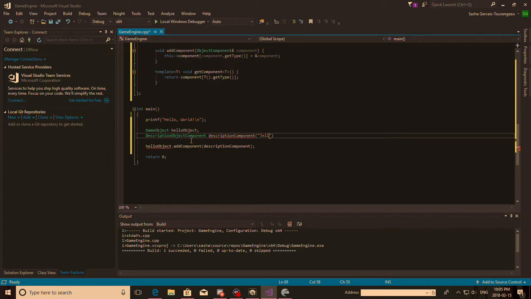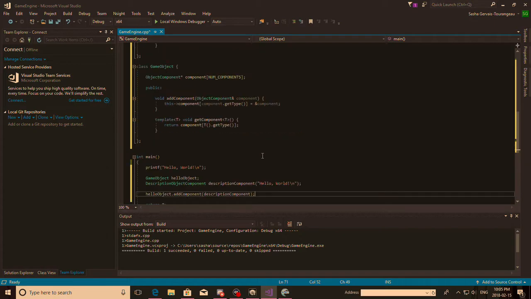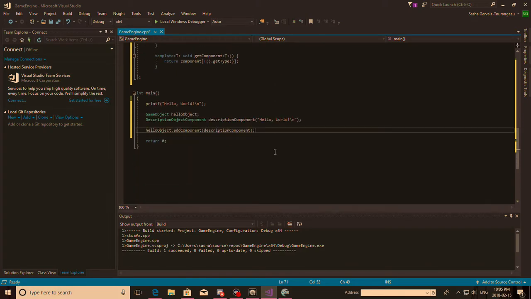Hello world. So there we have it. There's our whole thing here. It should compile and run. I will make sure that it does right now.